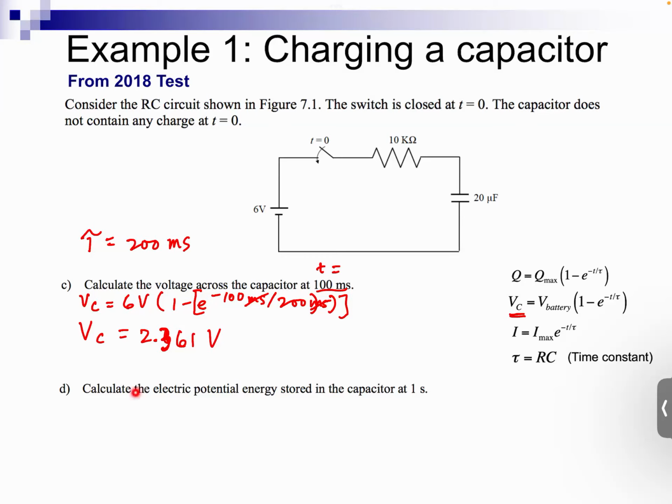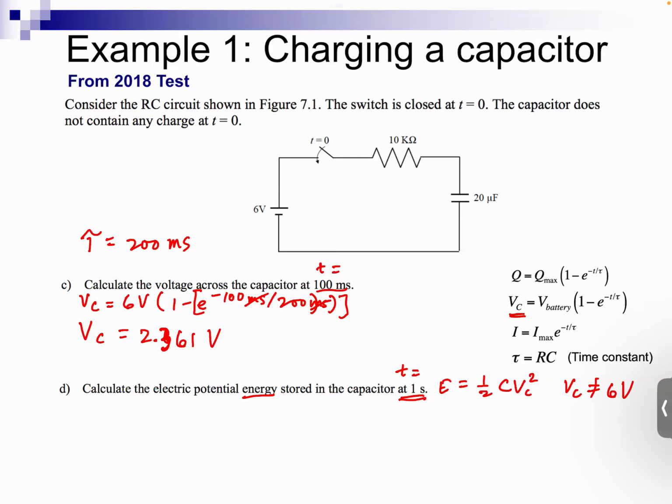Right, next question, electrical potential energy stored in the capacitor. That's E is equal to 1/2 CV squared, where V is the voltage across your capacitor plates at this particular time when you want to find the energy. Okay. Right, so this VC here in the energy equation is not 6 volts. It's only 6 volts if your capacitor is fully charged. But at time t equals 1 second, perhaps your capacitor is not yet fully charged.